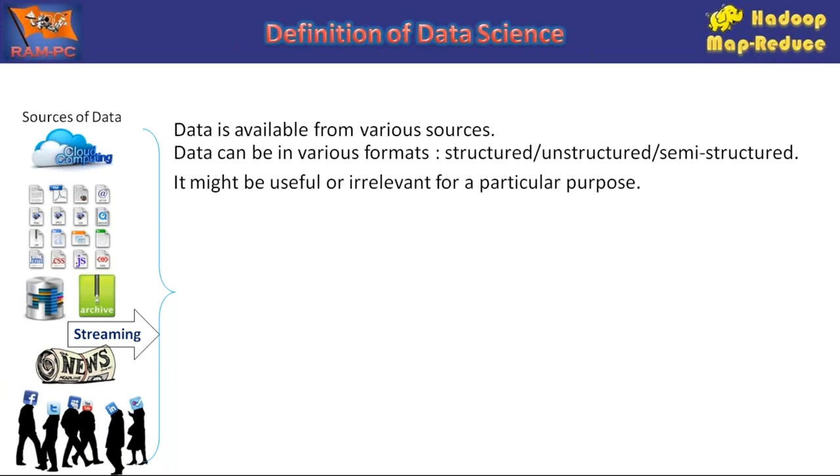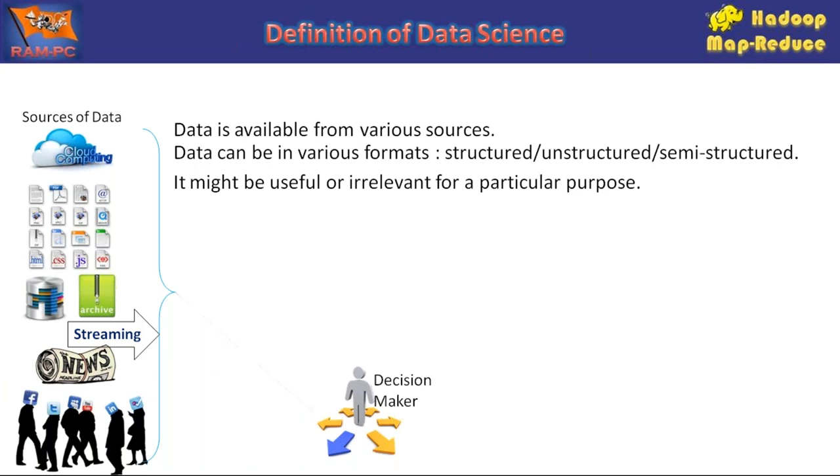Let us say, for example, we have the data of the sportsman, student, employee, corporate person, and businessman. If you are working with hospital management, then whatever data you have, that may be useless. It may be irrelevant. And if you are working in a college environment or on a student information system, then student data is useful. Sportsman data is not useful, and other data may not be useful. So the data may be irrelevant for a particular purpose, and it may be in structured, semi-structured, or unstructured formats. And the decision maker has to take the entire data, whatever is produced, and he has to take the decision.